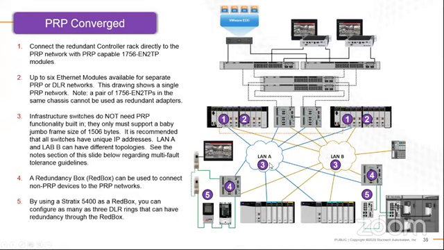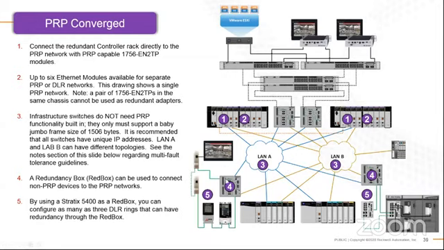What happens inside of parallel redundancy is any switch within LAN A and LAN B, this little cloud that we're showing here, does not need to know anything about parallel redundancy. You're essentially creating a path that's isolated from each other. So from this number 1 to 3 to 4 or 3 to the IO, this never interacts with LAN B. It's a completely segregated path. You don't have to worry about it. These switches can be your standard switches. They don't have to be anything quote unquote special. Your standard Stratix 5700 switch is more than capable.